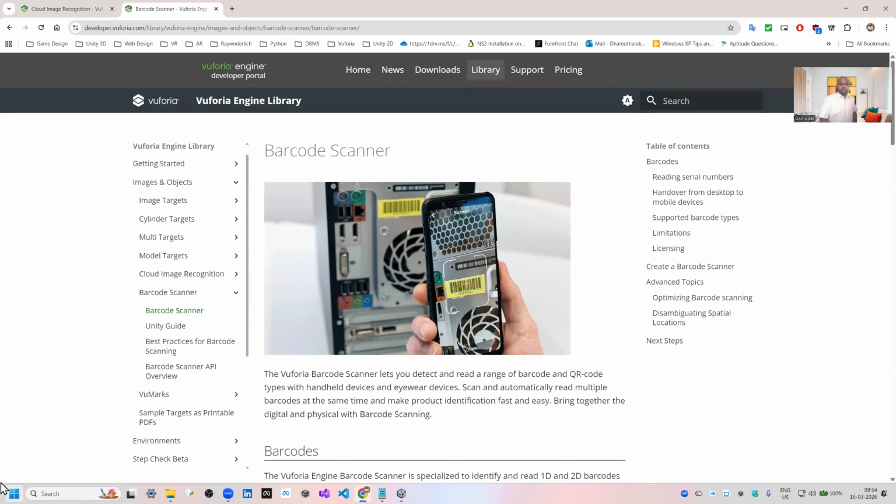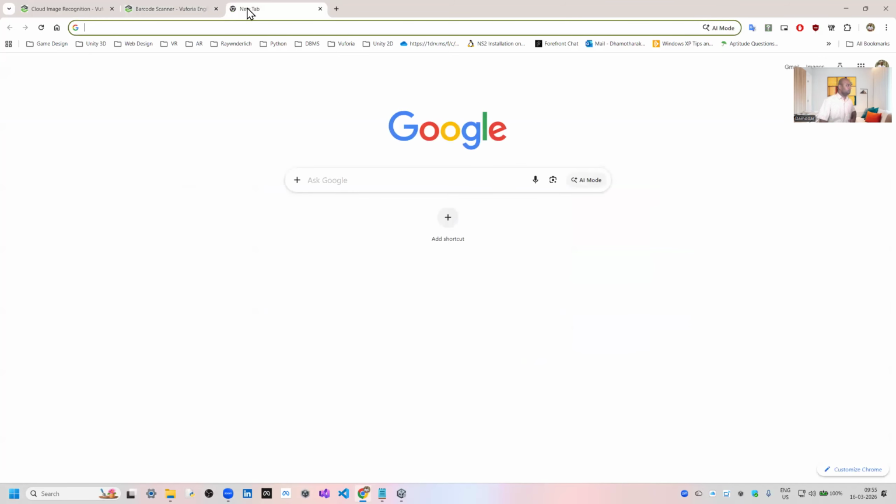So it's again part of image recognition, okay? The same thing is what we are going to do here. But the only difference is that here we are going to use the smartphone camera to detect and read the barcodes. But remember, we can easily read QR codes using our smartphone camera. Nowadays the smartphone camera supports reading the QR code, so you can scan a QR code using a normal smartphone camera.